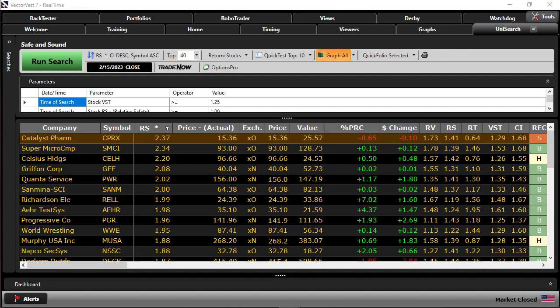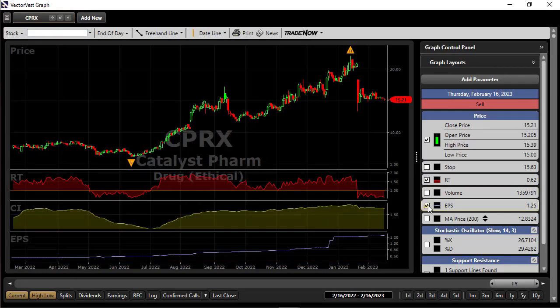So let's graph these. I could put on earnings per share. You always want to put on earnings per share. Let me make that an area. There's so much data that goes into earnings per share. If there's one fundamental indicator that you should always have on a chart, it should be earnings per share. It's the engine that's going to drive this stock's price higher and higher. And no matter if you're looking at a chart and technical indicators, earnings per share should always be there, or at least put on there to see the trend of earnings, right? We want to see that trend, bottom left to upper right.